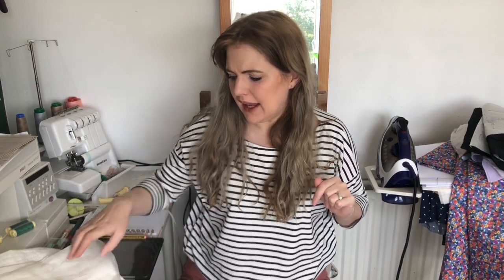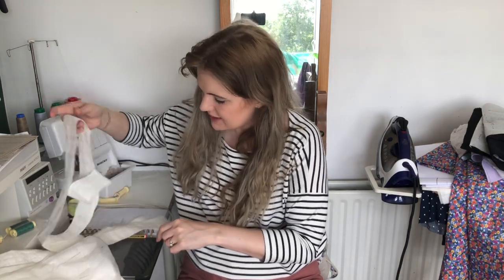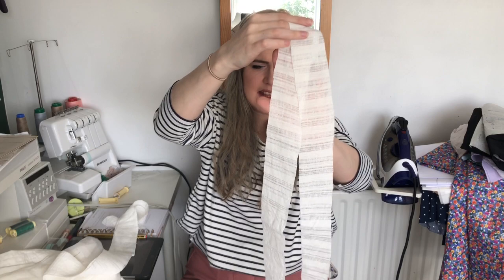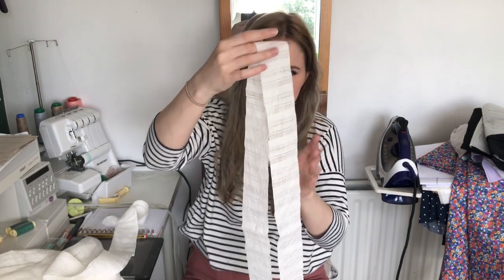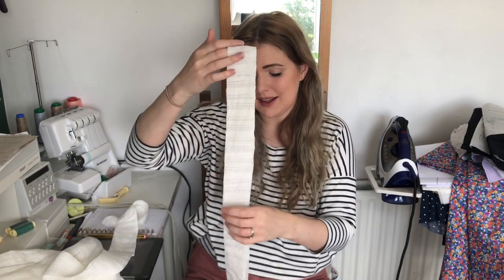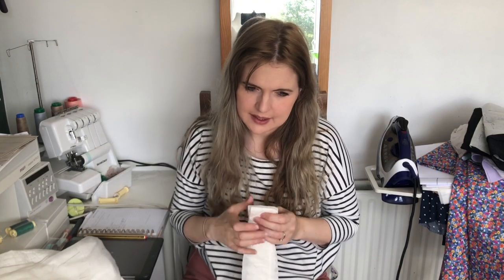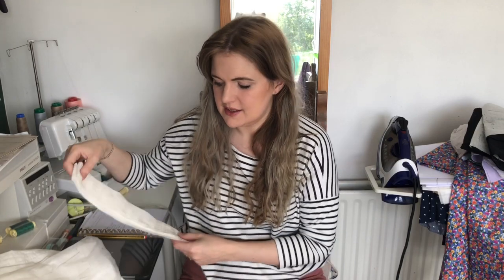And then last thing, so I haven't really talked about this make before. I got this linen from a fabric swap, so you can see it's a really loose weave, but there's kind of sheer stripes in it. I hope you can see that there through my hand. It was in January, and I was back and forth over what I was going to make with it.